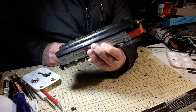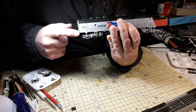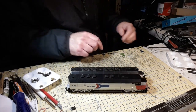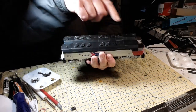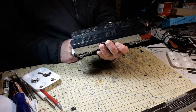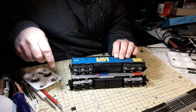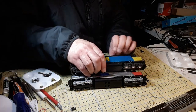I can tell you right now that the shell of the Athearn is slightly longer than the Lima. There's also the front of the shells. This is the Athearn, this is the Lima. They look the same, but they are not the same. Further to that, the mounting holes are here and here on either side of the fuel tank of the Athearn. I'm going to hold that up.